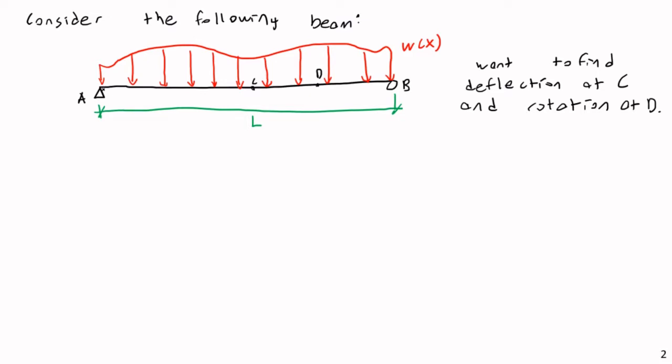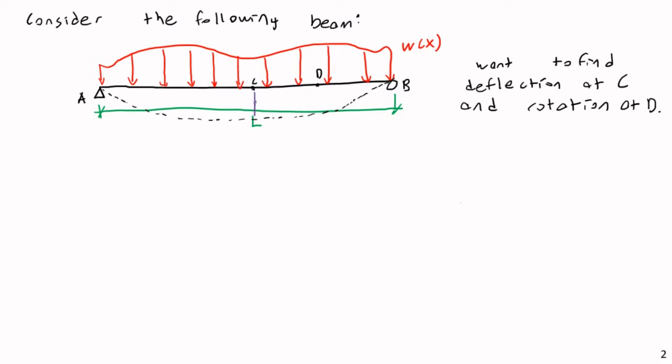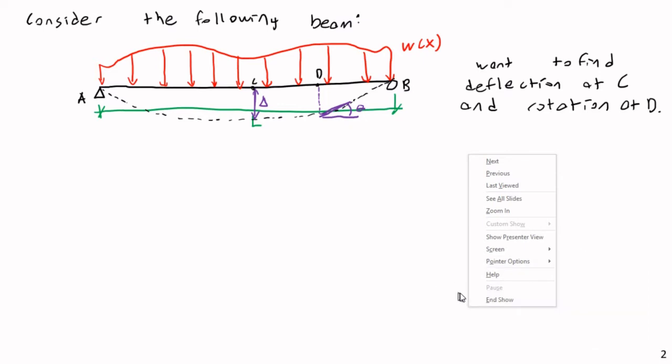Here, let me show the deflected shape. Under this load, the actual deflected shape will depend on what kind of loading we have, but it's going to look something like this. In terms of deflection, what I'm looking for at joint C is this delta here, the change in height of the beam. When I say the rotation at D, I'm looking for basically the slope of the beam, as you may recall from our previous derivations of deflection formulas. This will be our theta. I'm going to look at a derivation, one for a method for finding deflection and another for finding rotation. First, let us consider deflection.